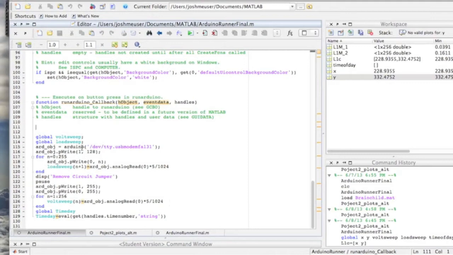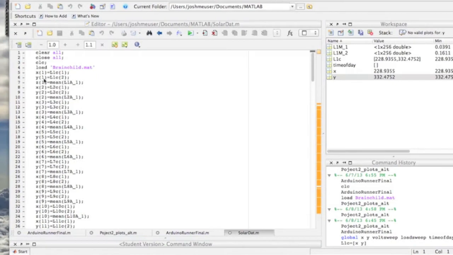We change the resistance, and then we essentially obtain the data using loops as n progresses, the position in our variable progresses, and that's how we record it. We make time day global so that way we can get it after the GUI is closed. After all the data points have been recorded, we condense them all to brainchild.mat. We just moved all the files together. And then after that, we wanted to move it to a more feasible variable, which we later named solar.dat3. And this is essentially how it works.